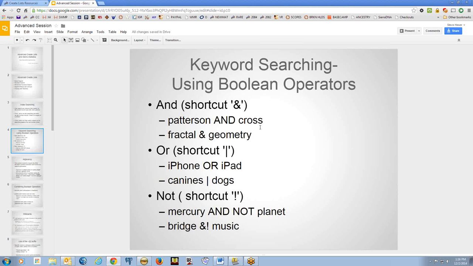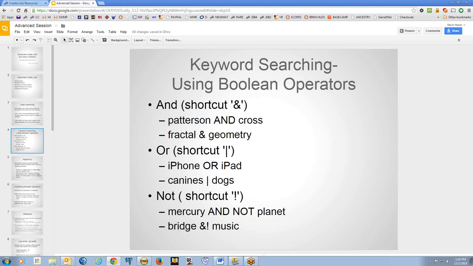So if we look at our slides here, we'll talk about the typical Boolean operators. These are used quite often, not only in the library world, but across any kind of database that you're working with. In Sierra and in Create Lists, these are the Boolean operators that will work in an advanced search.